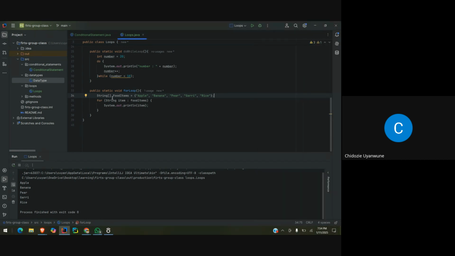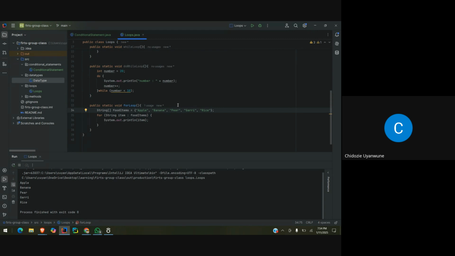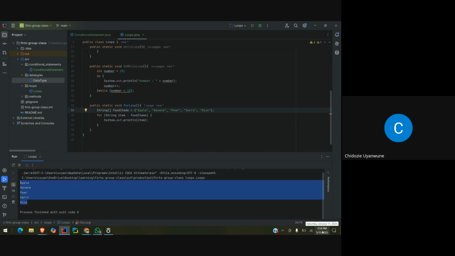So yeah, we've been able to print this. I wanted us to build a guess game. Okay, there's still a lot to cover. I just checked my notes. We've not talked about nested loops. We've not talked about loops with control statements. Okay, we'll continue on Tuesday. Let's just end here. There are still other things that we'll talk about in this loop topic, then we'll build the game.